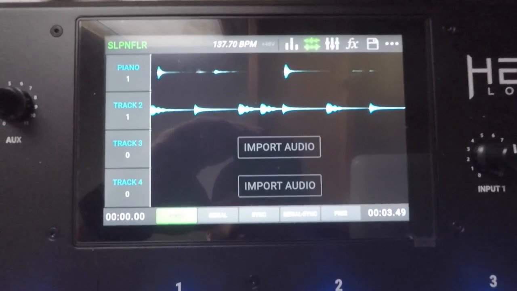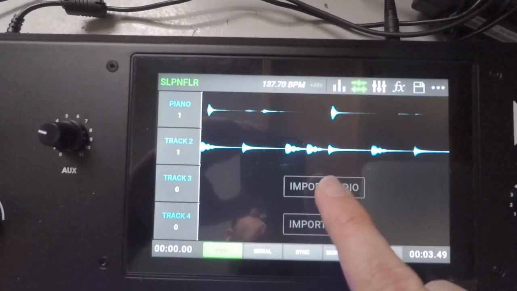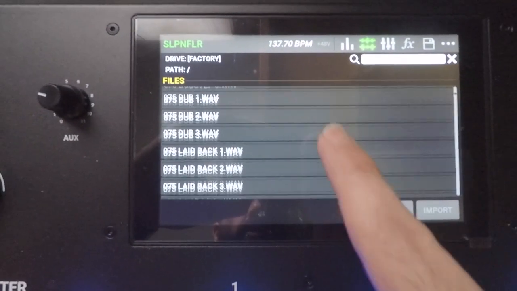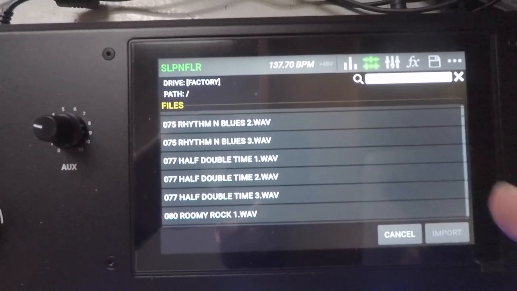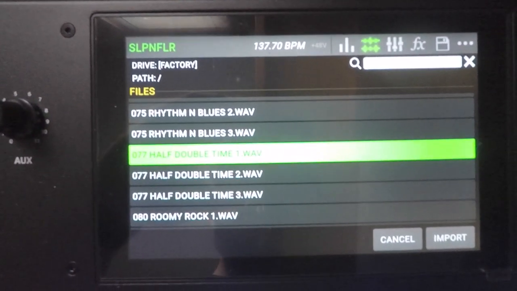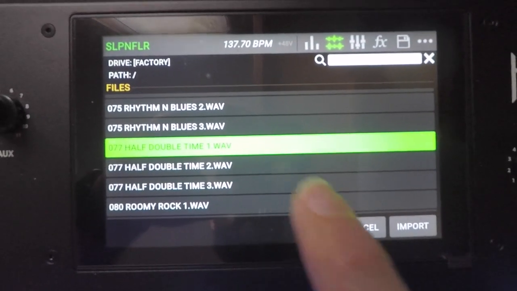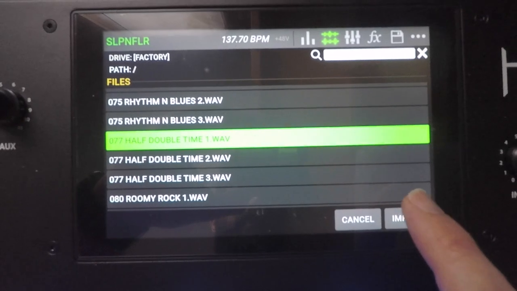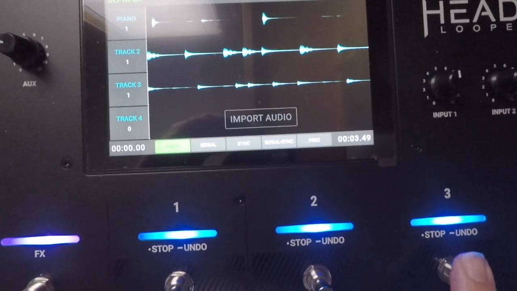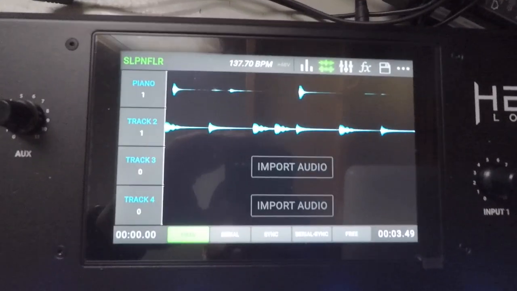So one part of this is that I should be able to sample the audio right in the menu, because with all of these options here, I should be able to go in and go, oh, I want to hear what this sounds like. I like that one. And it should play. We should be able to hear that right now, and we can't. So having to go into import, and then play it, and if I don't like it, then I'm going to go back and delete it, it seems like unnecessary steps.